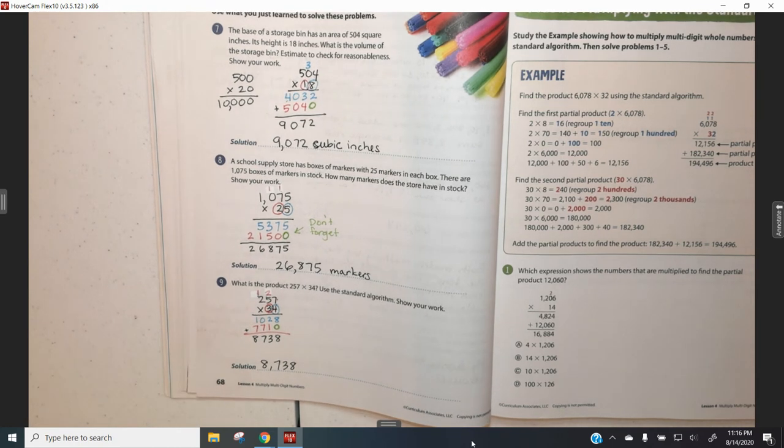I hope that you felt pretty successful today. Tomorrow you will get to practice using the method that you find the best. So enjoy practicing your standard algorithm today on your independent classwork.